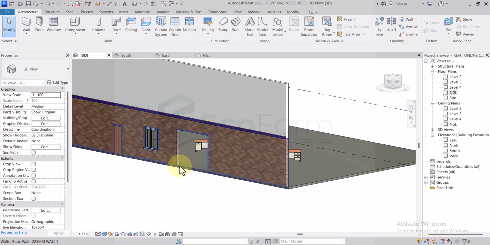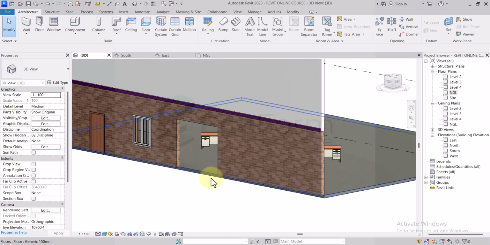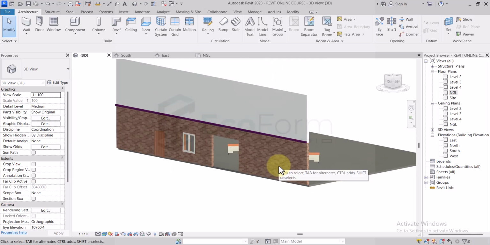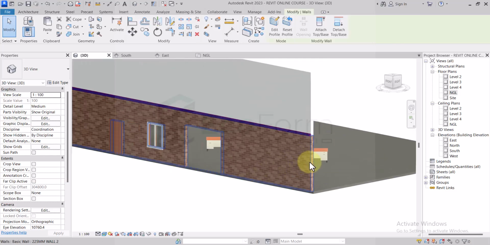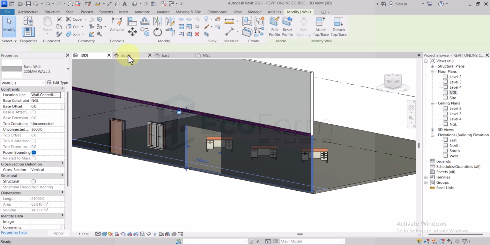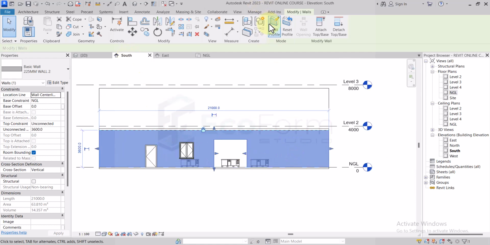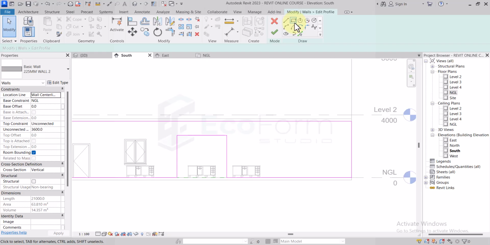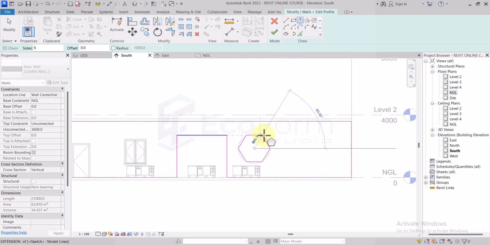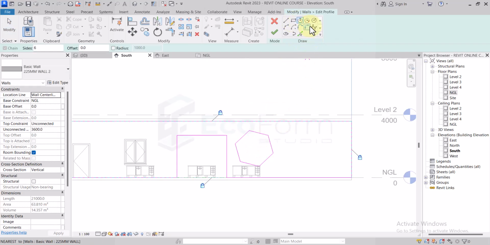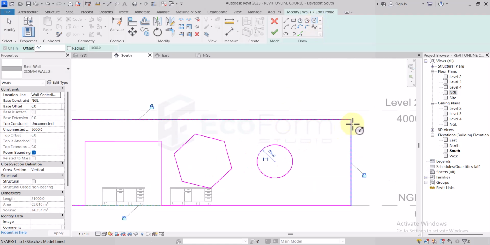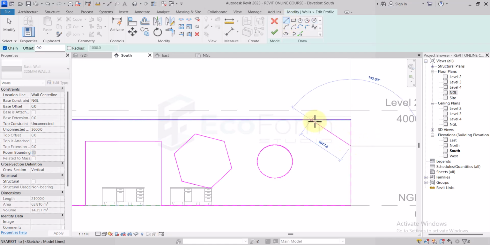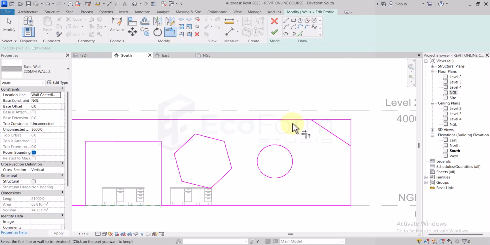Now, what if I don't want an archway? Probably I want different shapes. How can I do that? Simply select the wall, go to a proper view, which is the south, then select edit profile. Now I can draw any polygon shape I like, any shape I like, how I want the wall to be. I can even cut it by the edge, but always make sure no line intersects.